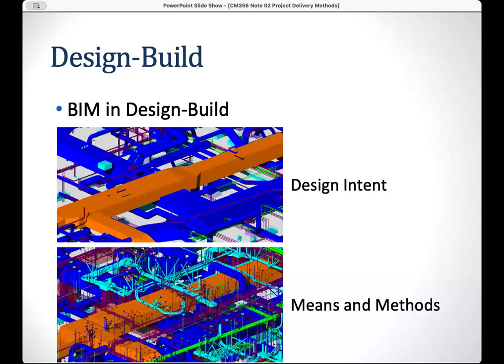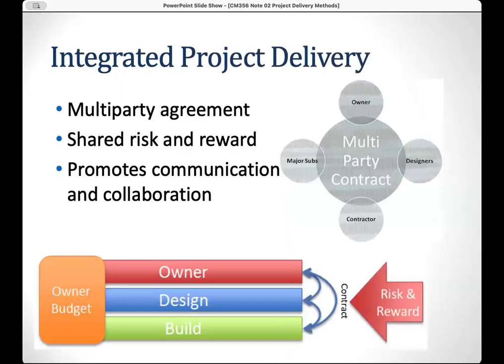So here are some ideas over here. You can see this is more likely a design intent. It's more likely the design development, right? But when you're going to use it for construction, you actually cannot follow this one. You are using the next one because it has the means and methods, right? So this is more likely a construction documents level, the 400 level of development BIM looks like, right?